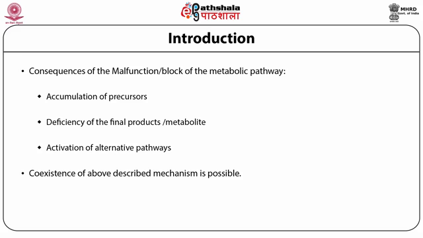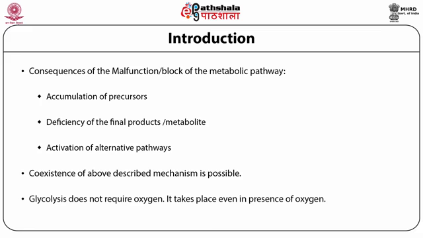Glycolysis consists of a series of biochemical reactions through which one molecule of glucose is metabolized to give 2 moles of pyruvate and 2 ATP as a net energy yield. Preliminarily, glycolysis is a process that takes place in the cytoplasm. Both aerobic and anaerobic organisms have this pathway for glucose metabolism.